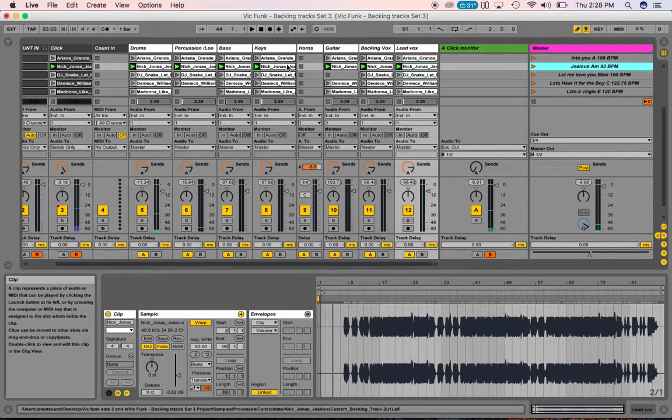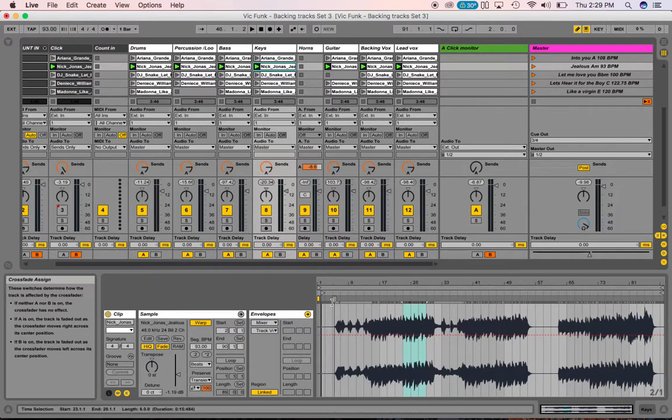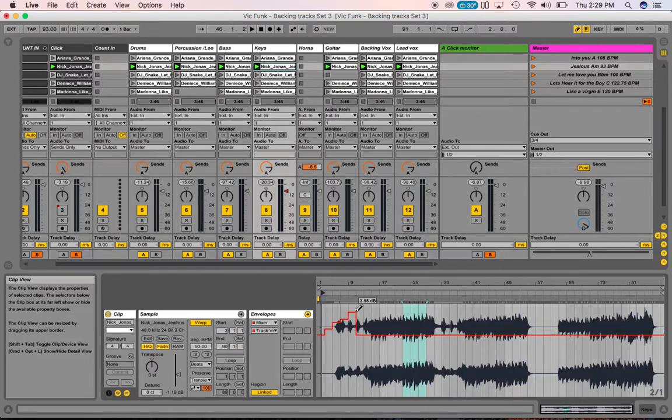Now, if you want to go through and, let's find a part of the keyboard track. Intro, 2, 3, 4. See, if I wanted to actually bring this volume up, I'm just going to do that for now. I'll go over here and hit this volume. Show automation, and then make sure I'm on the clip that I want to automate the volume for, and I can actually draw in the automation.